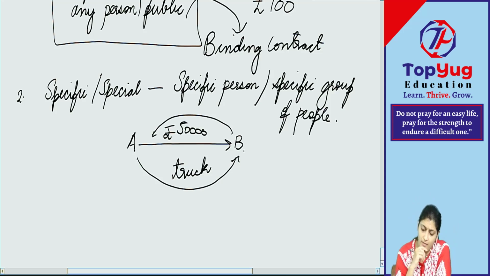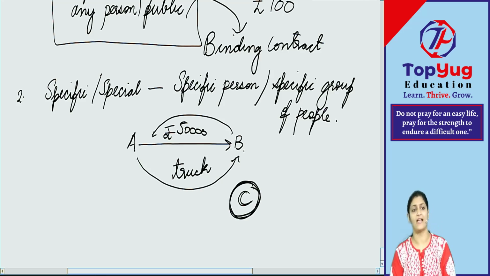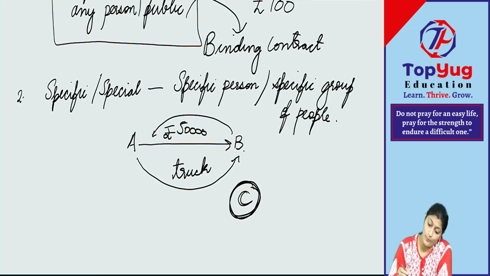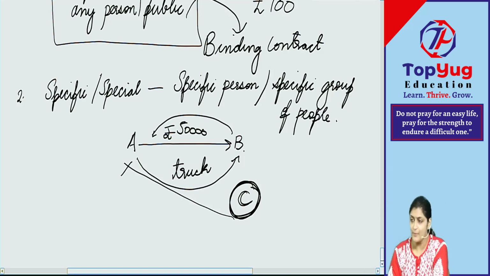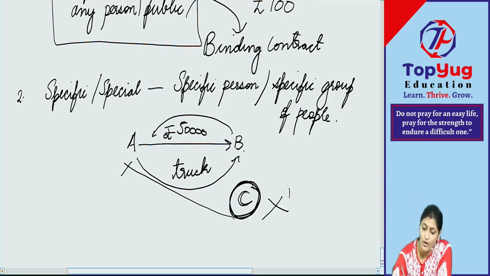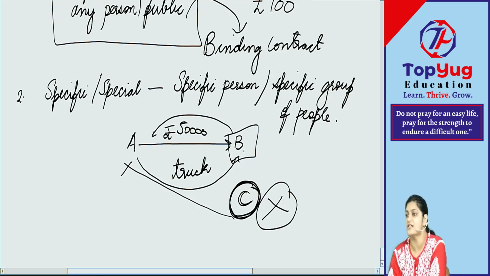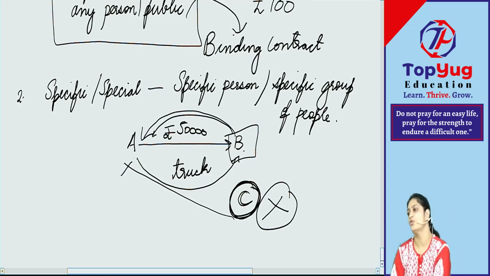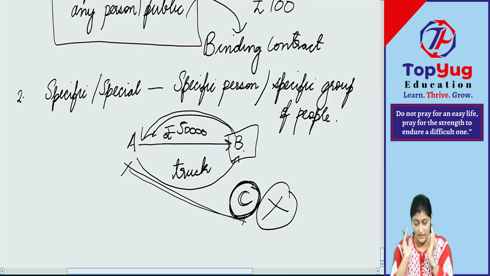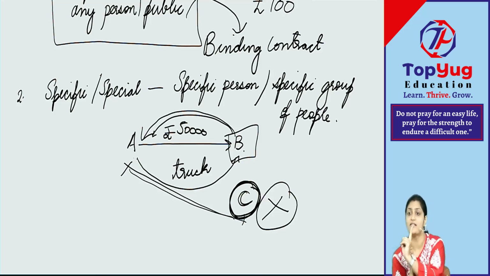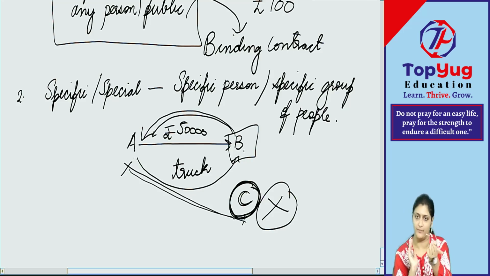Now, when A and B were entering into contract, there was a person C. You know, there are some people who have the habit of listening to other people's conversations. So he happened to hear whatever A and B said. Now B is going to A and telling that I will purchase your truck. Is there any binding contract between A and C now? No. Why? Because this contract was made only to a specific person, that is only B. So who should give the acceptance? The acceptance can be given only by B to A. Then only there will be a binding contract. If A wants to sell it to C, then he should offer it to C also. C will say yes, there will be a contract. But this offer was made to only specific person B. Who can give the acceptance here? Only B. Clear with this?